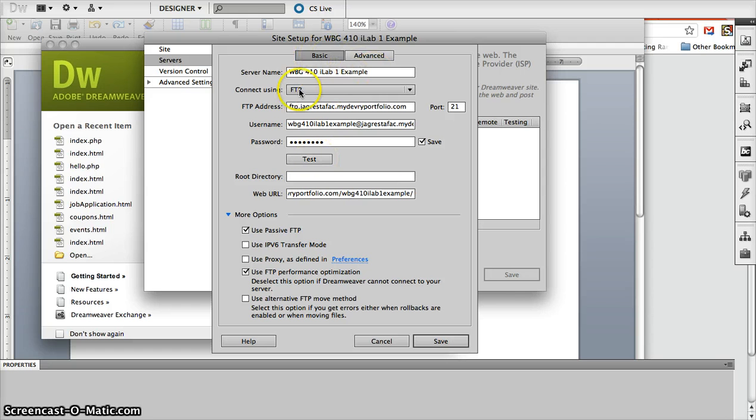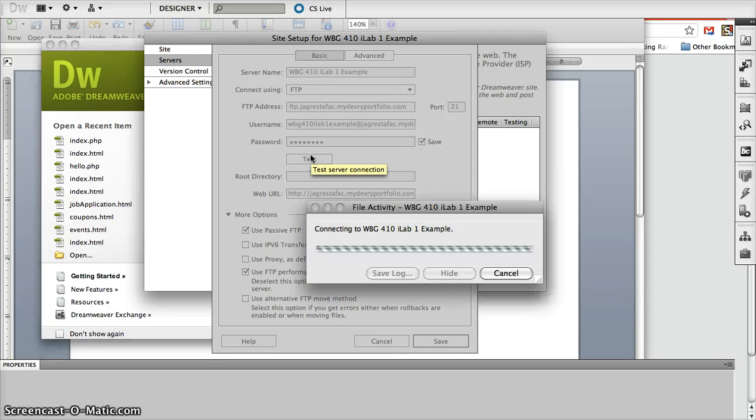So to review, give it a name. This is just going to show up over here. FTP dot and then your name dot mydevryportfolio.com. The username is that folder name that you created, that account name you created, at, and then all your stuff, the password you created, and then the URL has to be precise as well. Get rid of the FTP dot and put the folder name at the end. It's just a file system on the server. You've got to be aware of these things. I turned on the use passive to work from home. Seemed to work. Can do another test.